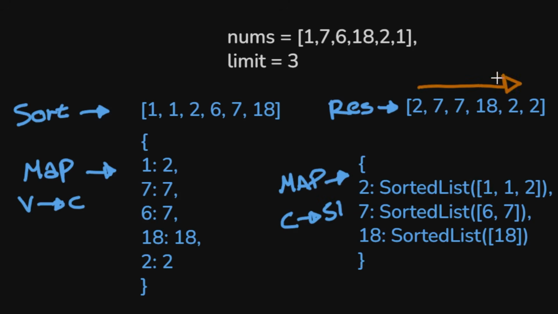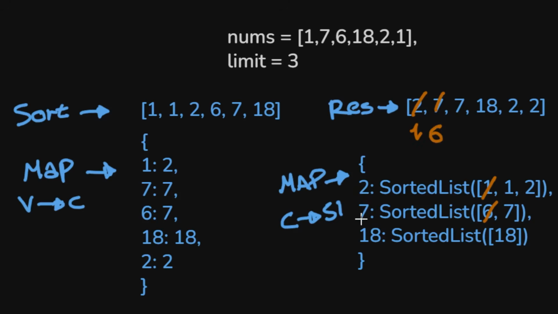We iterate the elements here which correspond to component numbers. First, we are here. So, what's the first element of component number 2? Well, we go to the map at component number 2, and given that this is in sorted order, we can pop the first element, which means that the first value of the result is a 1, this one. Next, we are here, so we go to component number 7. The first element is a 6, so the value here is 6.